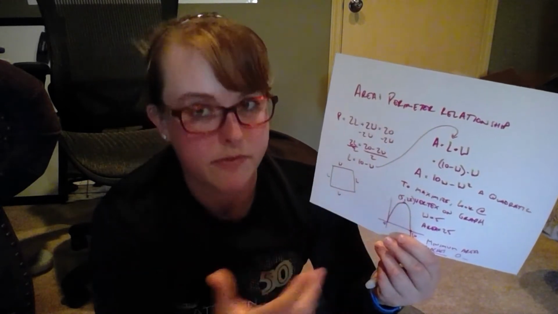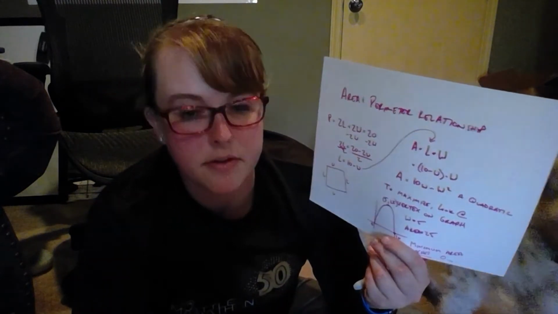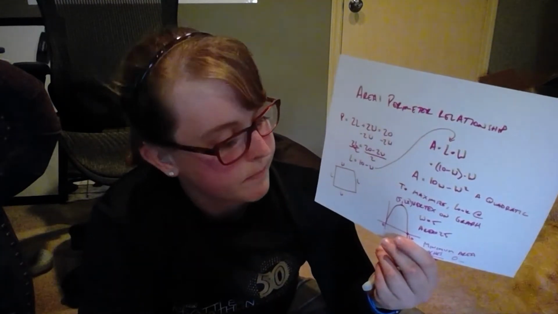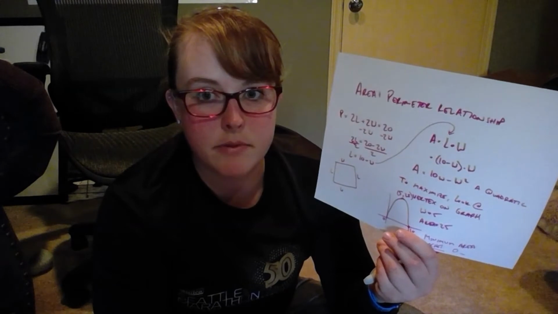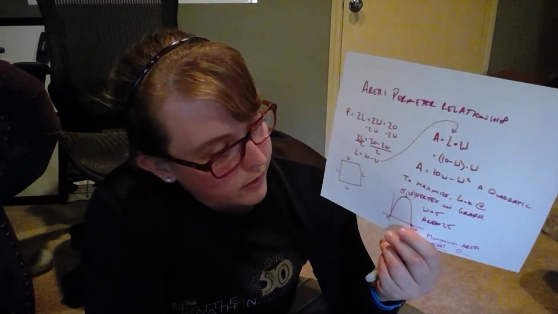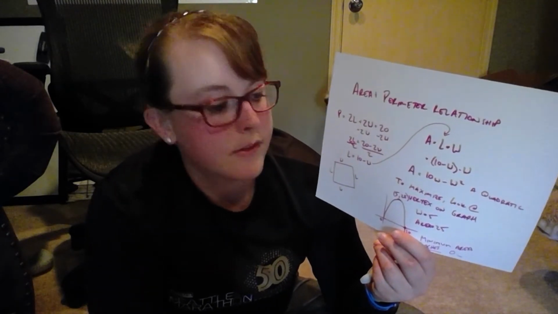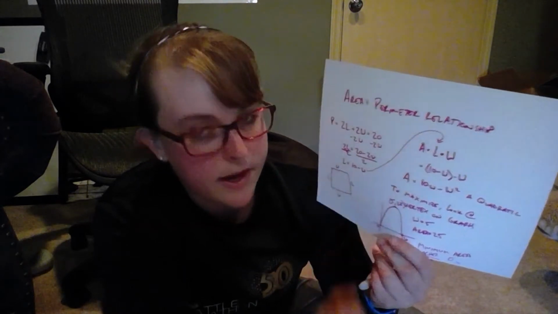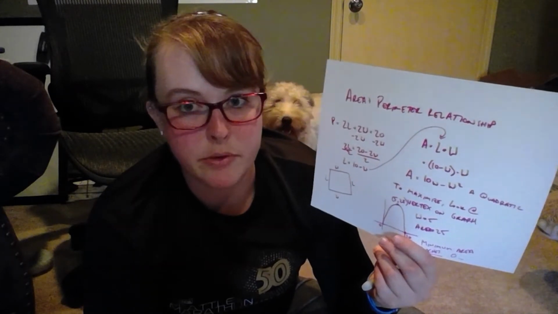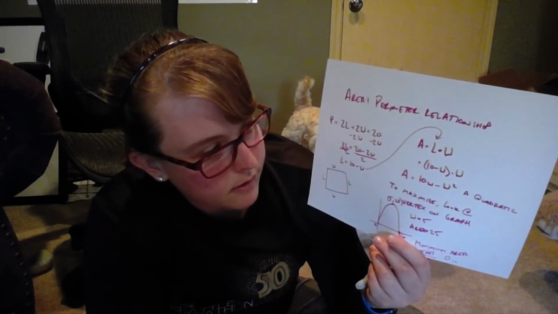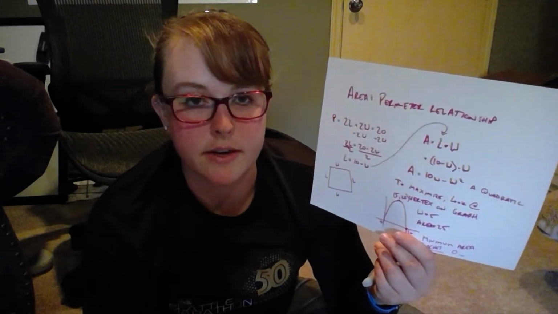In this case, there's a negative in front of the W squared, so it's an upside down parabola. To maximize it, that would just be wherever it's at the top, the vertex. So we look at the vertex on the graph. In this case, the vertex is at the coordinate (5, 25). That tells me the width is 5 and the area is 25. If I make the width 5 and the length 5, then the area will be 25, the top of the parabola. So that's our largest area.